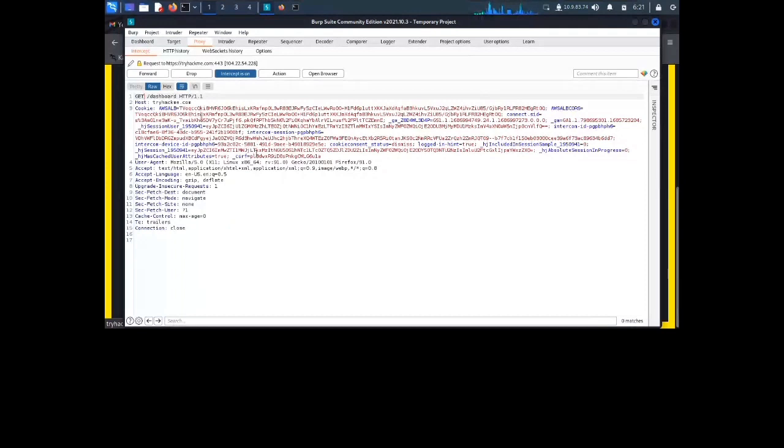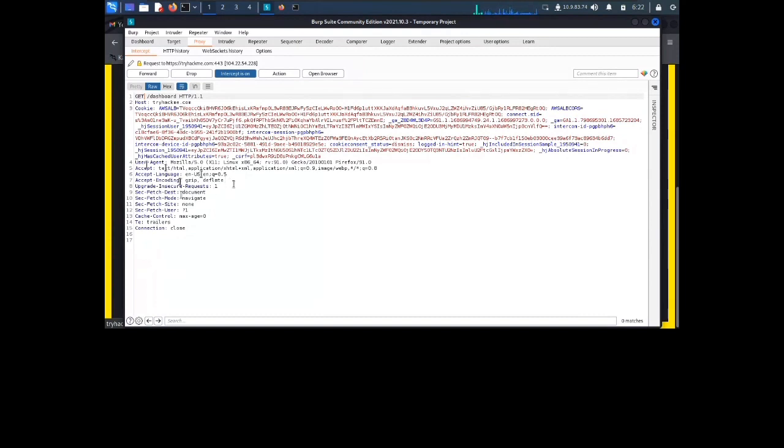So I will intercept that now. Okay, so dashboard, host, then you can see the cookies that are being generated for us. You can see my user agent, which is Mozilla, and it shows that I'm using Linux. You can see that it accepts text, HTML, XML, and then the language, which is English US.